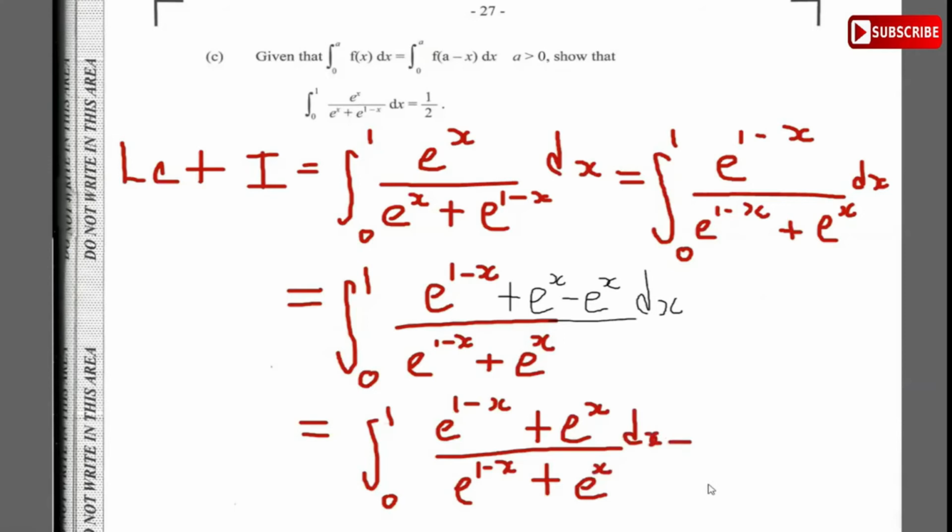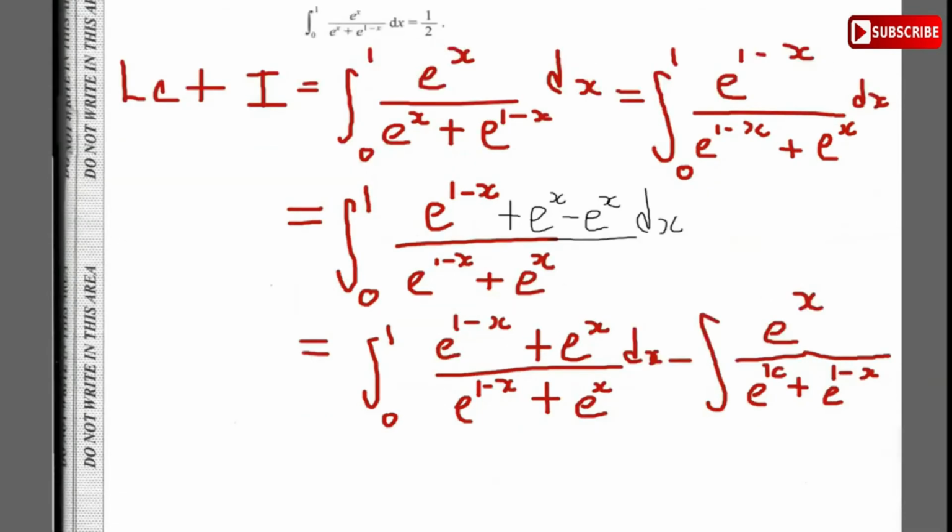Then we're going to have a minus the integral of, separate it as two different integrals. Minus the integral of e to the x over, instead of writing the denominator this way, I'm going to rewrite the denominator as e to the x plus e to the 1 minus x. Yeah, man, because addition is commutative. So I don't have to write it as e to the 1 minus x plus e to the x. I can flip it. Now that I flip it, let's see what's going on. Now, as you rightfully called it, this in the numerator will cancel this. So now we're just integrating 1. So this works out to be equal to the integral from 0 to 1 of 1 dx.